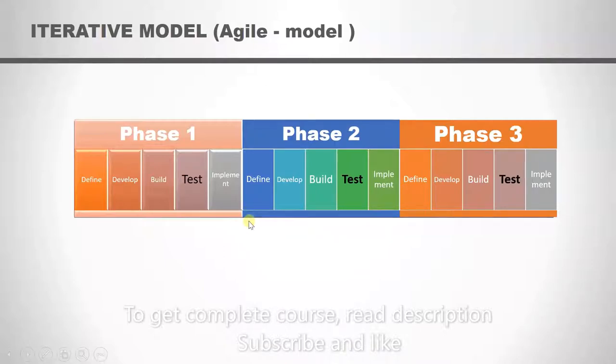So at the end of phase one, you have five requirements in working stage. But at the end of phase two, you won't be releasing just five requirements to the customer. You will be releasing ten in full working condition. And at the end of phase three, of course, you should have a complete working software that will have all 15 requirements fulfilled.